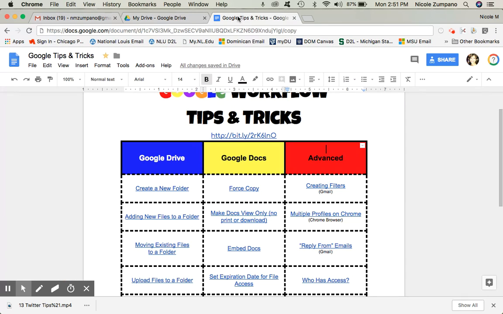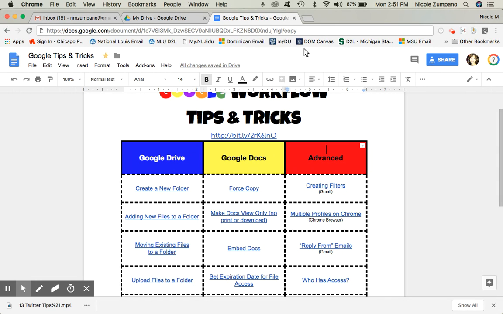So let's go back to our tips and tricks. That was filters. A couple other ones that I want to point out before time runs out. Multiple profiles on Chrome. These are absolutely great. If you take a look at the very top, you can see I am logged into Chrome right now. You can also see along the top all of my bookmarks. So a lot of these are my work email, my university emails, and so on. I have all of those bookmarks for obviously quick, easy access.